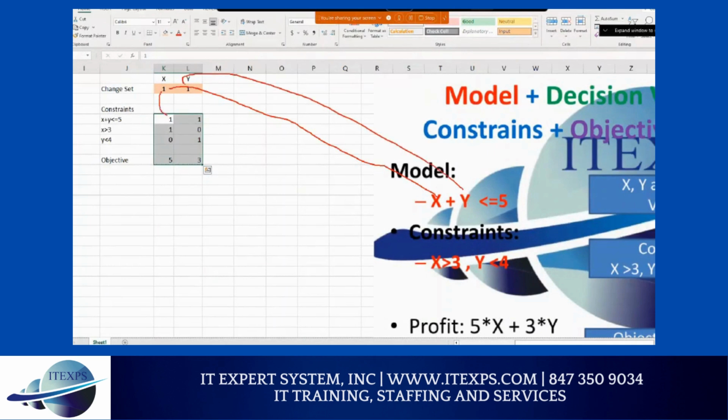So if I multiply this, then 1 times x plus, if I take this, then 1 times y. Instead of y, I put 1, so I can say 1 times 1. And instead of x, I put 1. So I can do that. Yes or no? Please understand, we are pretending x is 1 and we are pretending y is 1, because it's a change set. What a change set means, Excel Solver will change this enough to get the maximum objective function. Make sense? But we are starting with 1.